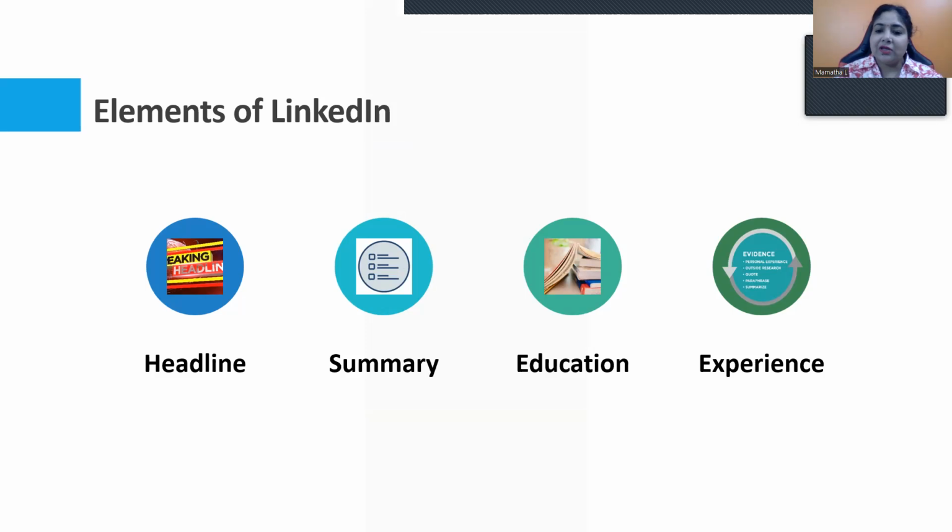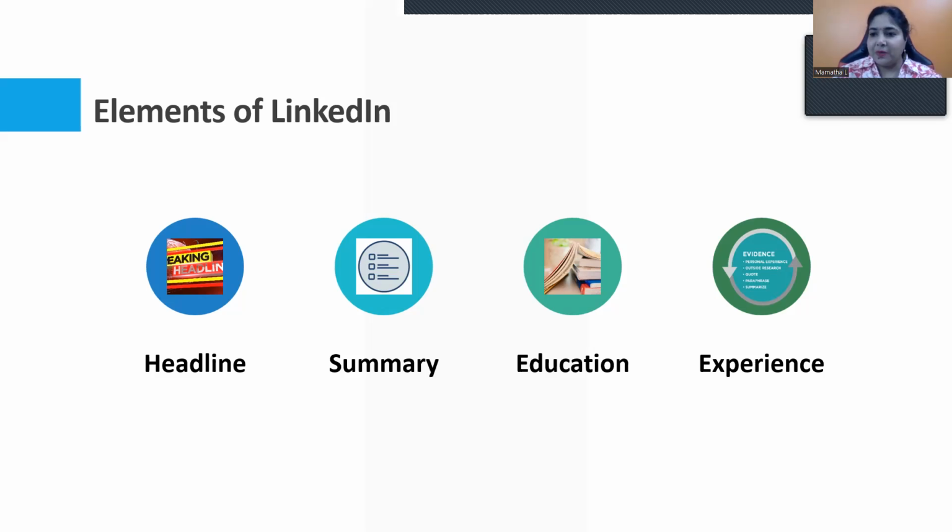Next particular element is the education. Here we're going to talk about the course we have been pursuing or completing, or which I've already done, including different aspects of education you can fill in, starting from your matriculation or 10th, then comes up with your college, that is the PUC, 12th, and then you can give information about your degree here, and anything additional you can add on. So you can give the school, the college, or whether it is CBSE, ICSE, those details can be filled in.